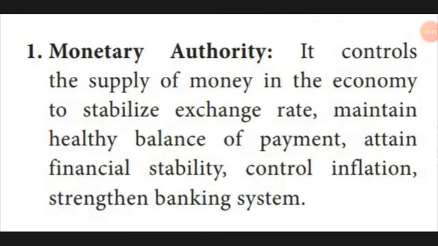Next, monetary authority function. The first function is that this RBI controls the supply of money. Why? They have to stabilize the exchange rate and the balance of payment. They have to control inflation so that they can strengthen the banking system. The price rate should be stable, without being harmful to the society because of the price rate. The Reserve Bank monitors and looks after it.